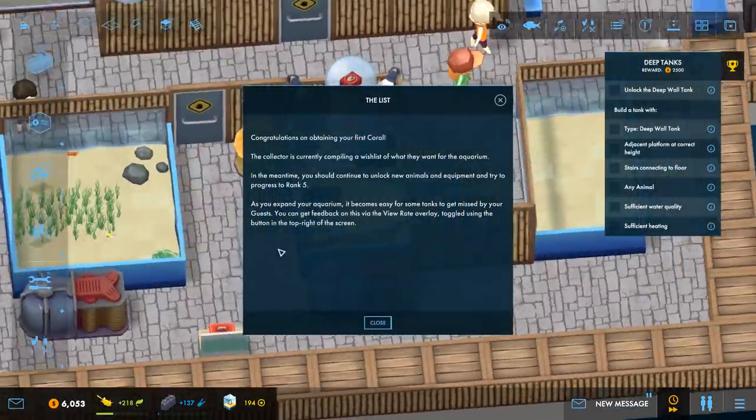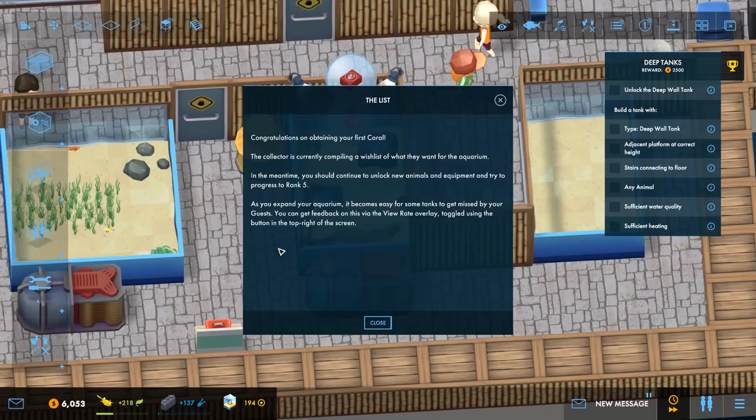That's good. Congratulations on obtaining your first coral. The collector is currently compiling a wish list of what they want for the aquarium. In the meantime, you should continue to unlock new animals and equipment and try and progress to rank 5. As you expand your aquarium, it becomes easy for some tanks to get missed by your guests. You can get feedback on this via the view rate overlay toggle using the top remote.